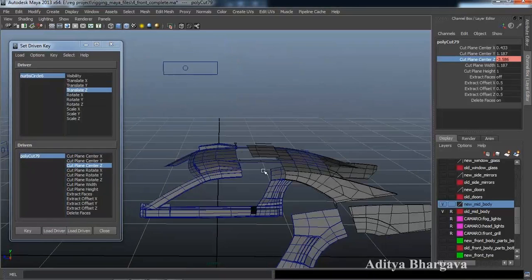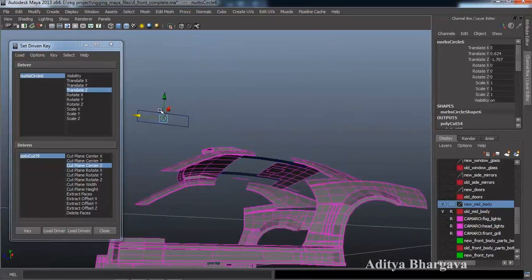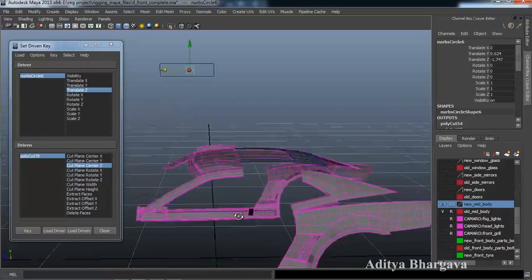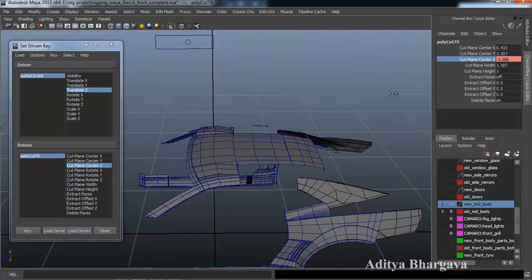Key, we'll move the controller further this much. We'll select this part and press Ctrl A and we'll make the part come into visibility. This and press key again.